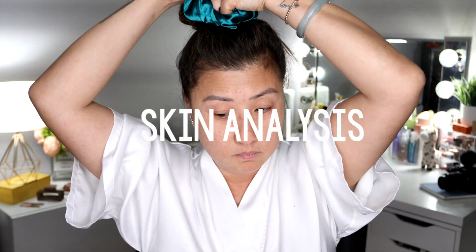First thing we're going to do is start off with a skin analysis. Before we get started with the video, let's get a quick scan of my face complexion. It is not perfect. I do have a lot of hyperpigmentation in the center of the face, discoloration under the eyes, broken capillaries around the face, pores in the center of the cheeks, some texture on the forehead, and I do build oils around my chin and mouth area.